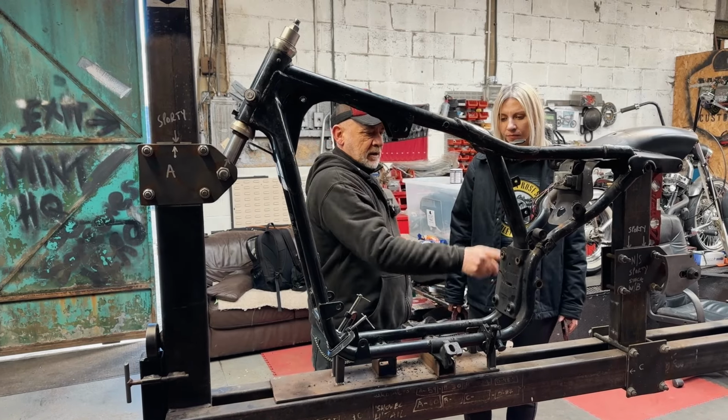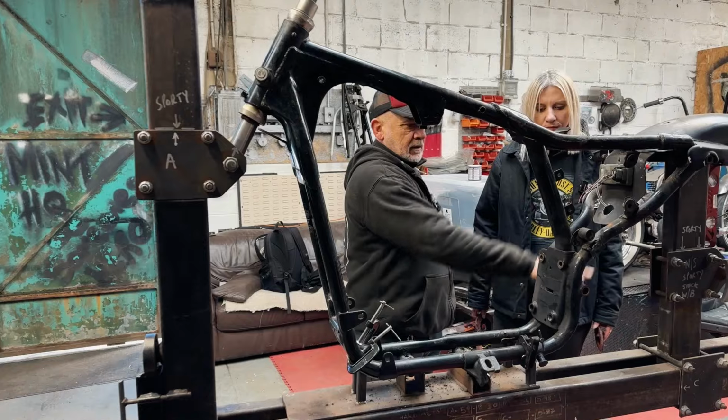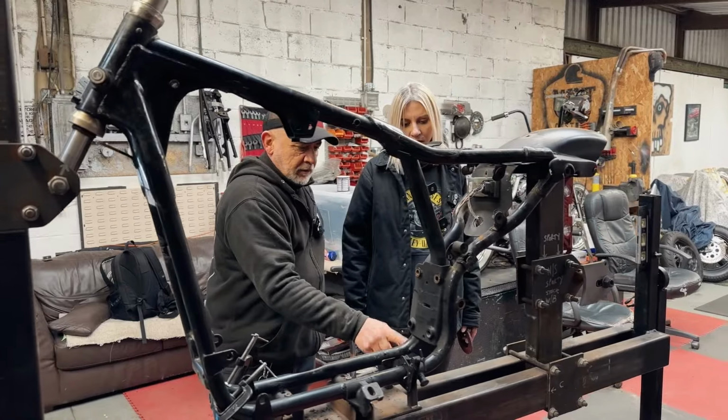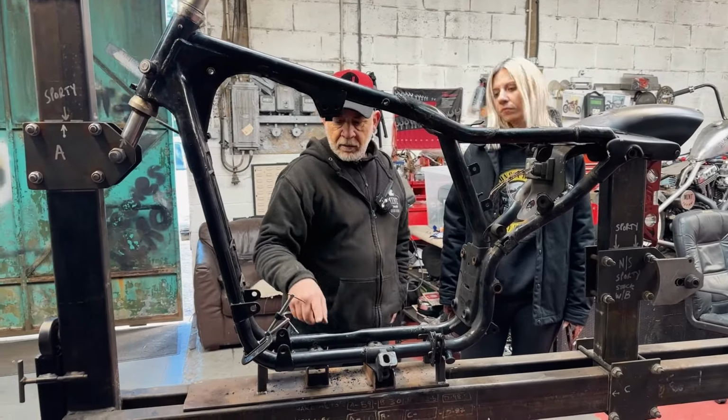We'll just cut all this back off. We'll gusset in under here, like that's been cut. So we'll cut into the bottom rail here, set our tubes in, and then brace it in there.